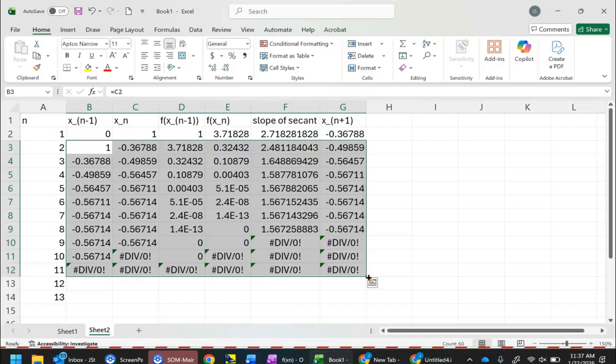Because our roots got close. Once our roots get close to where they're supposed to be, the function values are essentially the same. They're both 0. I subtract 2 zeros from each other, I get 0. Try to divide by it, and catastrophic things happen. This is why I said that eventually you need to make sure you cut things off where you're happy to cut them off. Cutting it off here probably was good enough, right? I didn't need to keep going.